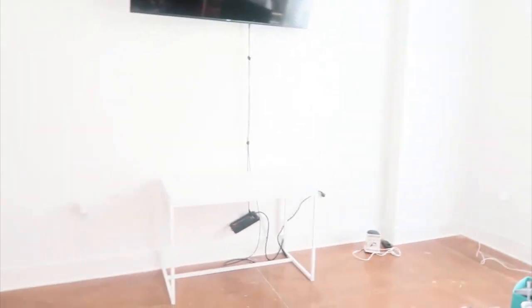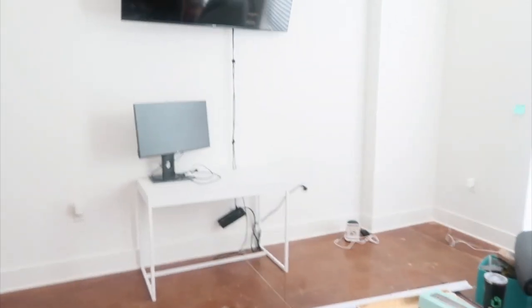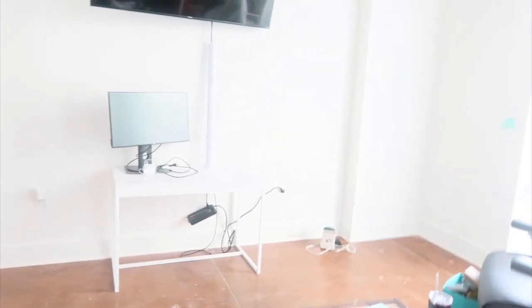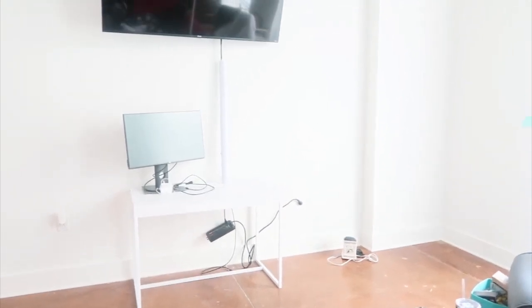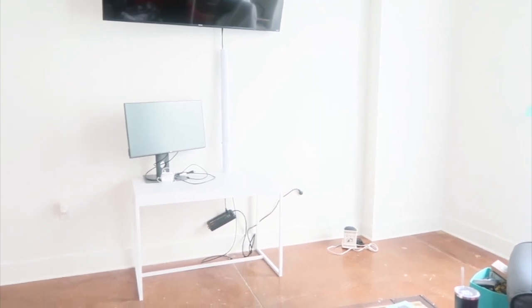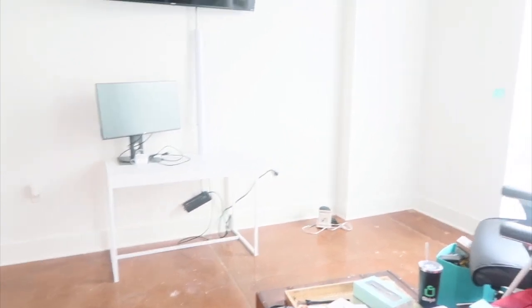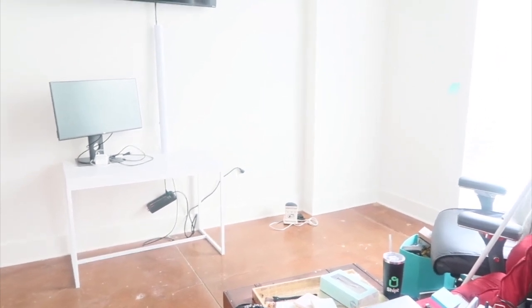Now it's a little darker so you can get a feel for what it looks like. I'm not really sure about the desk because I wanted a bigger desk — I wanted to get the Alex drawers from IKEA so I could have more storage, which is mainly why I wanted that under the TV. I'm thinking I'll just leave it here for now and then try to rearrange everything kind of how I pictured it in my head to see if it fits.